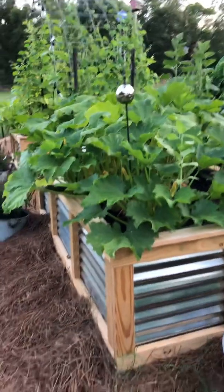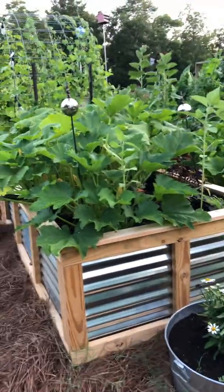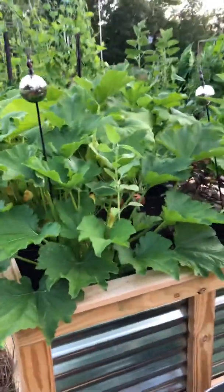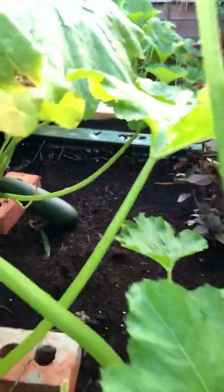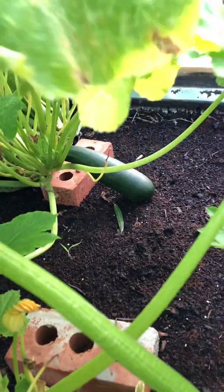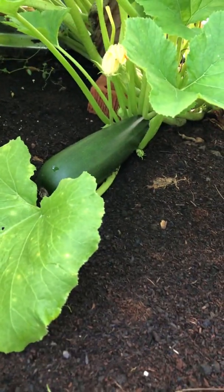Some more sunflowers. The hugel beds are still going strong, needing a little bit more water. But the zucchini and the squash in here, I keep thinking it's time to pull them out, and they keep producing. As a matter of fact, I see a small zucchini child right there. They've just produced and produced and produced, and then produced some more. Oh, geez. There's another. We've been getting tons of rain the last 2 days. So no wonder, huh?